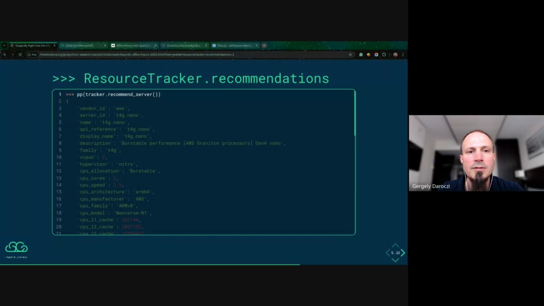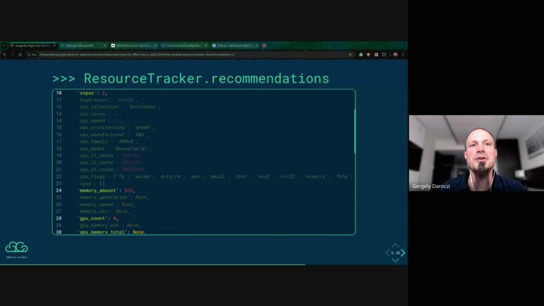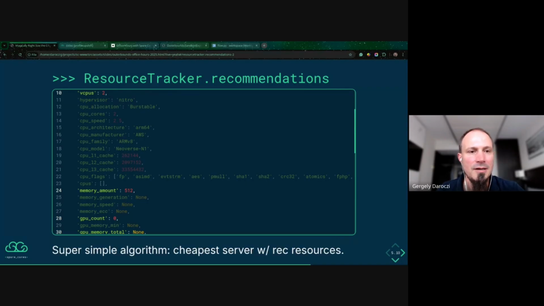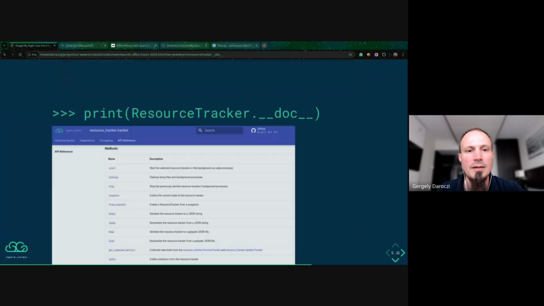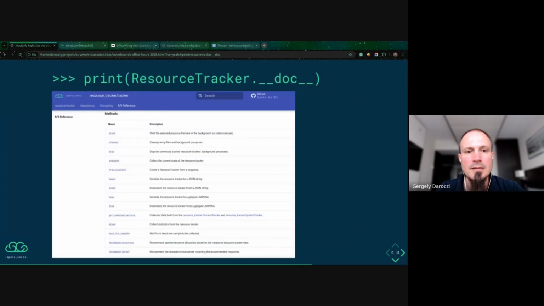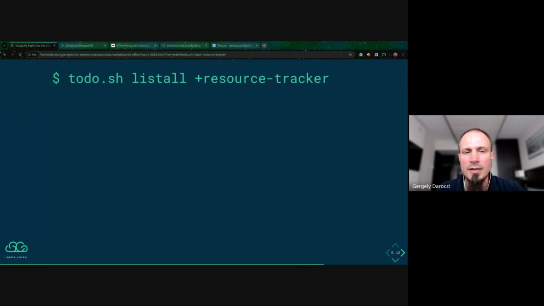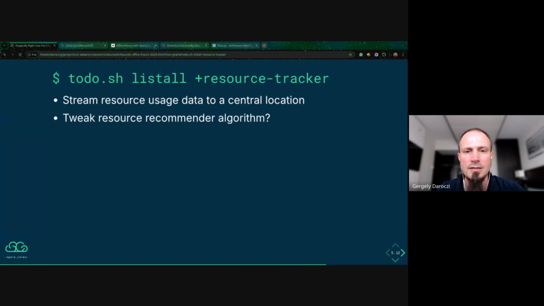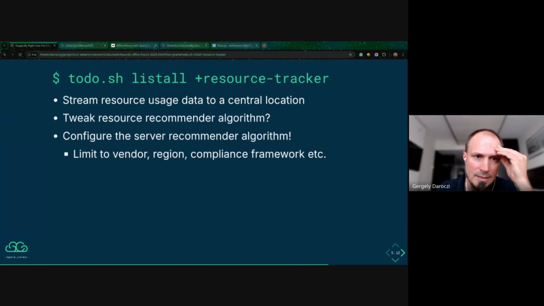The recommend server algo is super simple. It's basically looking for the cheapest server with the minimum specification based on CPU, memory, and then GPU, and that's it. So there's some related documentations. If you're interested, please check that out.